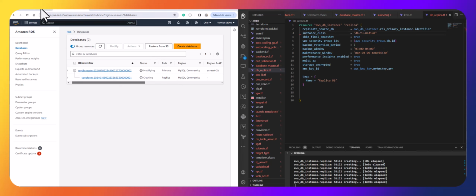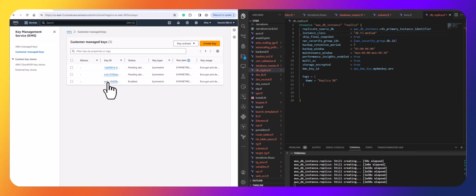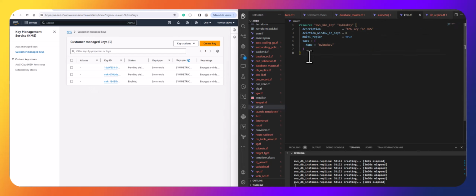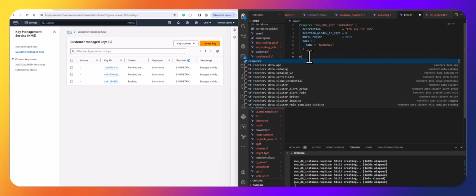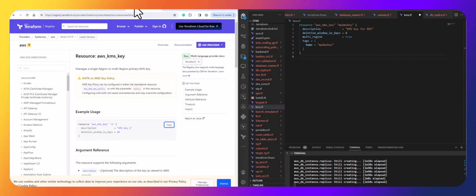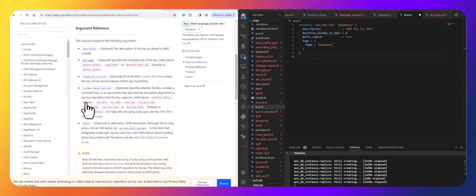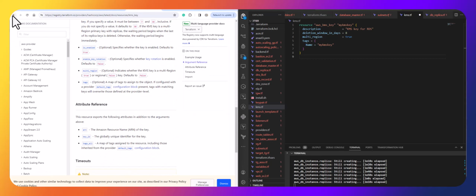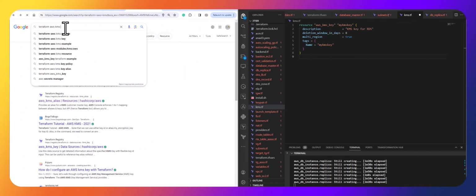While we are waiting, I can see the key over here. I'm going to see that we have a new key, but we don't have an alias, right? Let's go ahead and add the alias to our key. I'm going to come over here and add the alias. It's going to be resource. I don't recall it. Let's come over here and go to KMS alias.